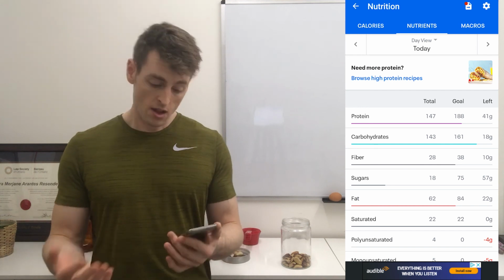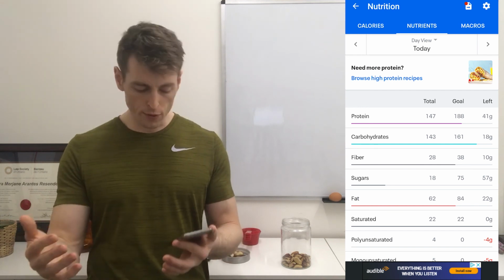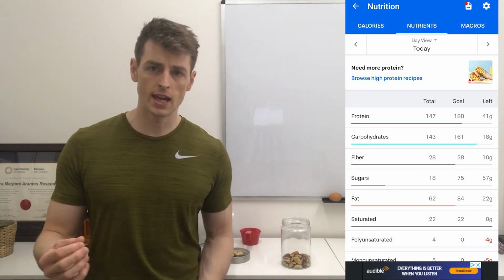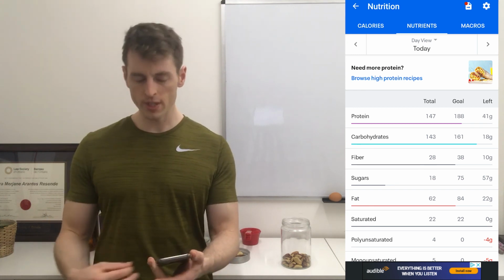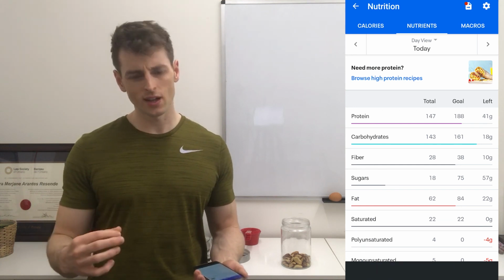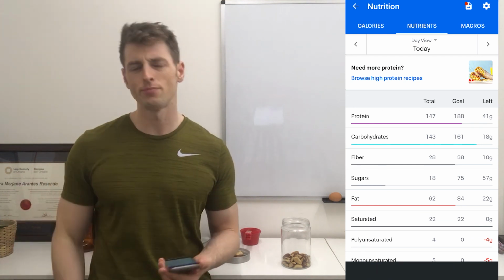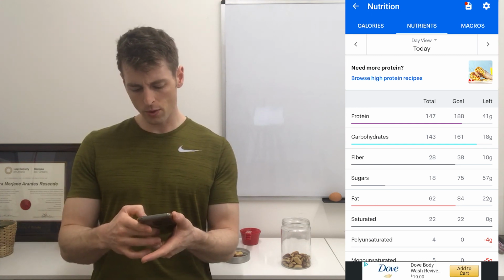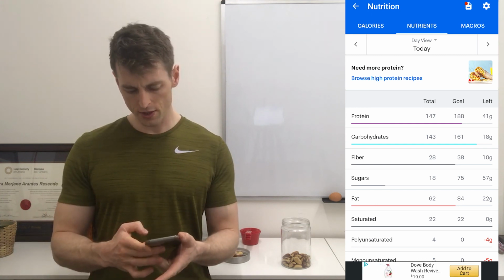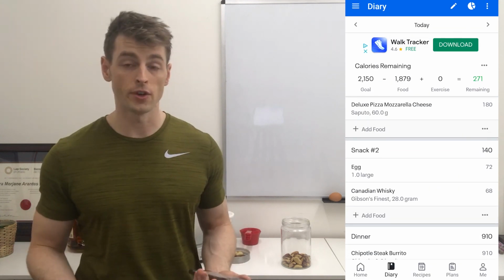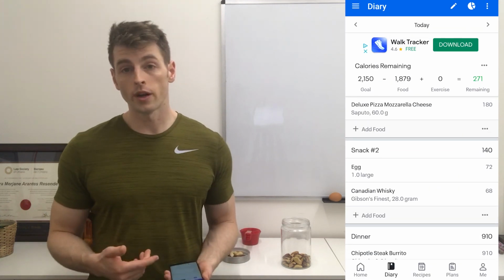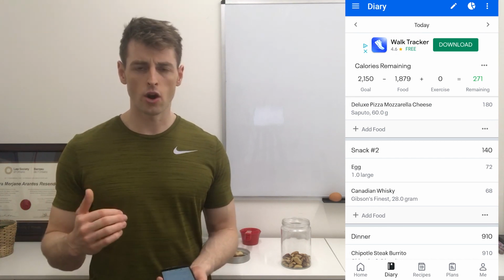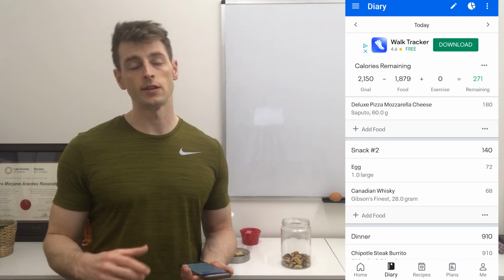Carbohydrates, that's a maximum. You don't want to really go over. Fat, that's also more of a minimum number, so you want to at least hit that number or get close to it. Protein and fat, minimums, so try and get close. Carbs, keep that under as much as you can. So you can see protein, we're a little bit off. Fat, we're a little bit off. So since there's about 271 calories left on the day, what I would want to do is find something that has more protein and fat and a little bit less carbs. That will get me closer to my protein and fat goals.